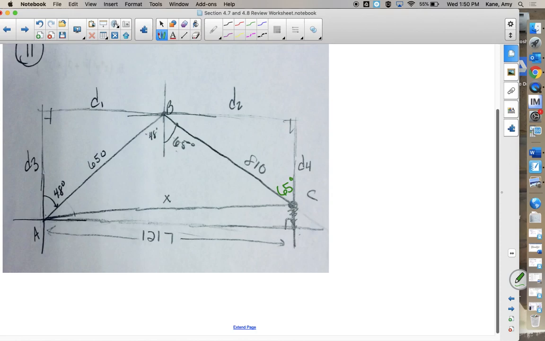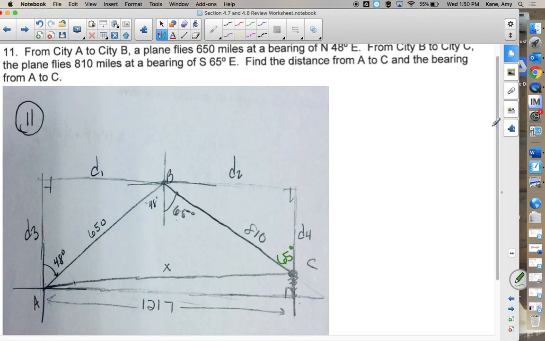Yeah. So just reading through the directions, to get you to see how, as Kevin said, I created this. So starting with A, traveling to B, they give you this angle from north 48 degrees to the east. So that was given. And then the other information given was from B, traveling to C, 810 miles, and that angle was south 65 degrees to the east. The other angles that I labeled, alternate interior angles are the same, they're congruent. So this is 48, that one's 48. Kevin said this is 65, so the one down there is 65.